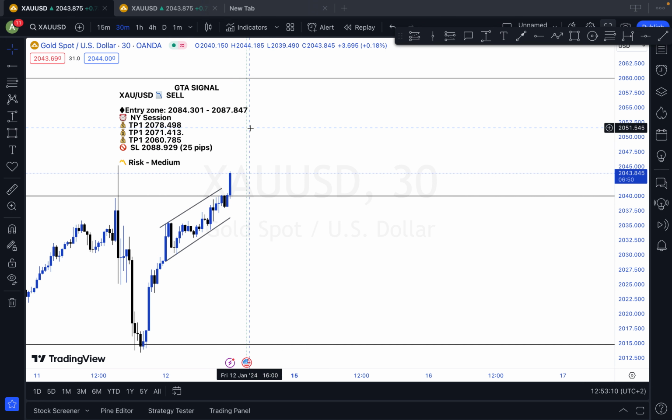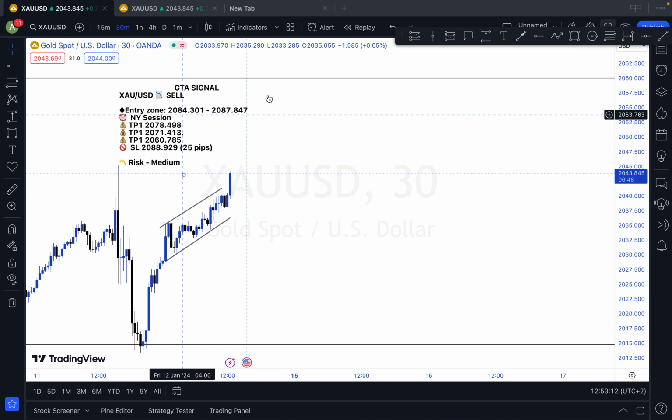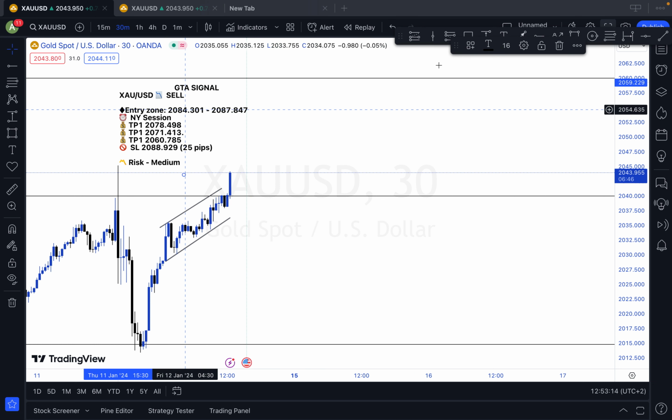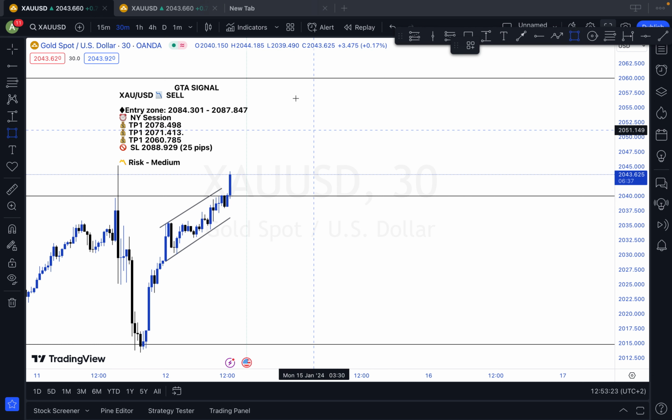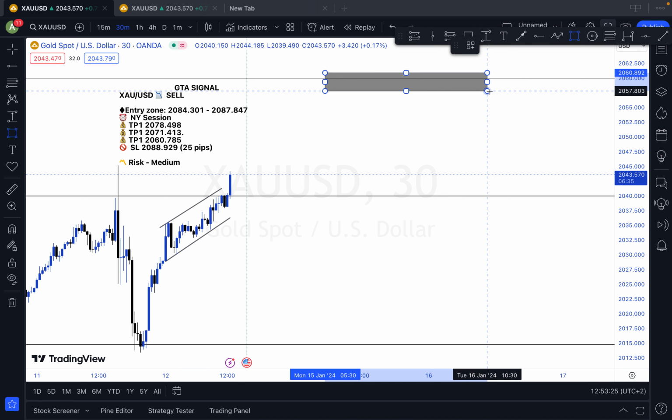So let's look at this. When we have a sell entry, this is the entry zone. That means this is a place you can actually enter, the price at which you can enter. So I'm going to draw this out.